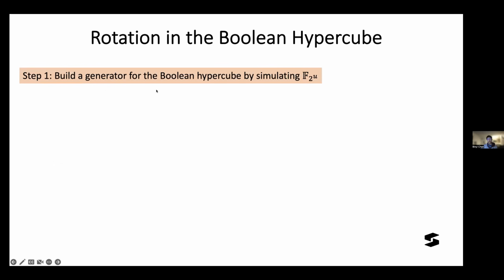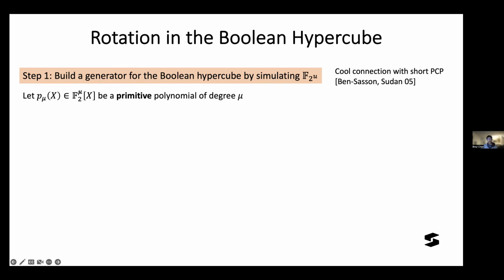To address this problem, our first step is to view the Boolean hypercube as a field, which is a binary extension field. Then we can replace this ω, which is a root of unity, with some other generator function for the corresponding multiplicative group inside this field. We know there's a really cool connection between this technique and some very old paper for building short PCPs, which I found kind of amazing. Okay, so let's see how it works.